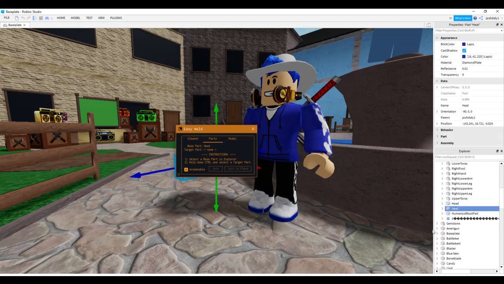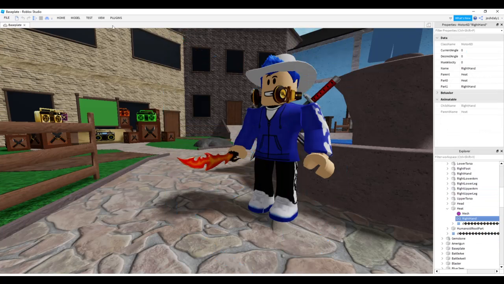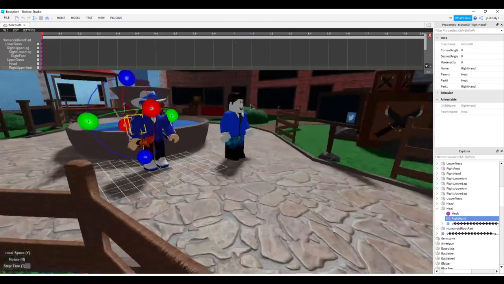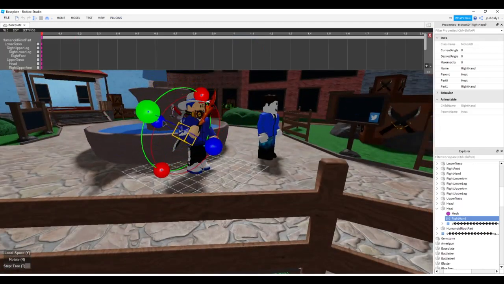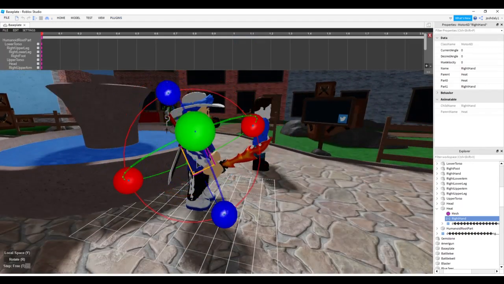Then you want to have heat selected, and then whichever hand your guy is holding the knife with, select it. Because I'm having my right, if you have the heat in your right hand, just select the left hand instead of the right hand. Then you hold down Control and click join in place. And then you can click this, and it will have you hold it, and you can do really whatever you want with it.